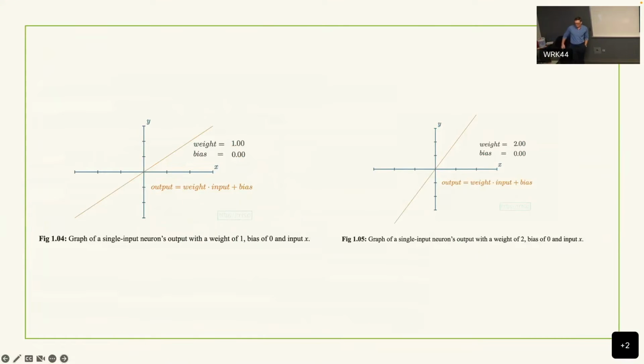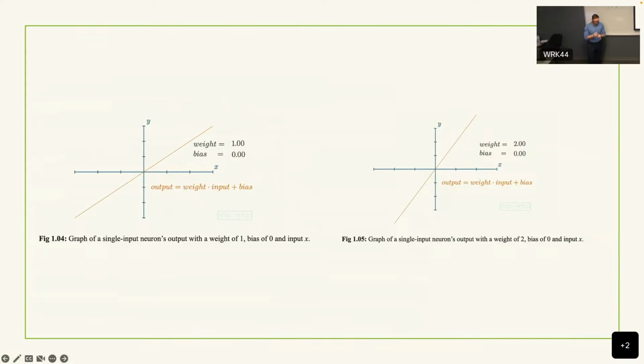So we're going to quickly talk about what the equation for a weight and bias looks like. As you can see here, it's really simple. What is the equation for this line right here? Does anybody know? It's y equals x, right? You're going to have to excuse my bad handwriting.